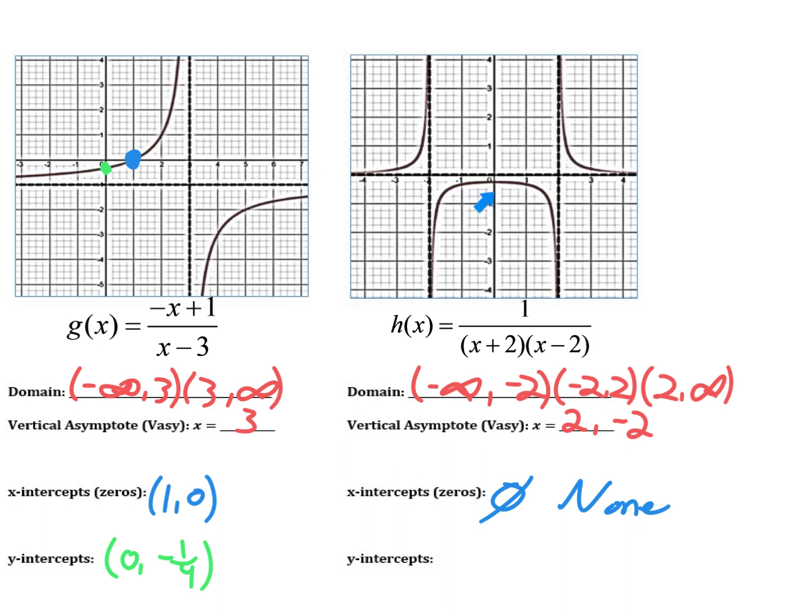And then our y-intercept, right about there. So again, I don't know what that is. My graph isn't detailed enough. I'm going to guess, same as before. We'll call it -1/4 or -0.25, whatever you want to do.